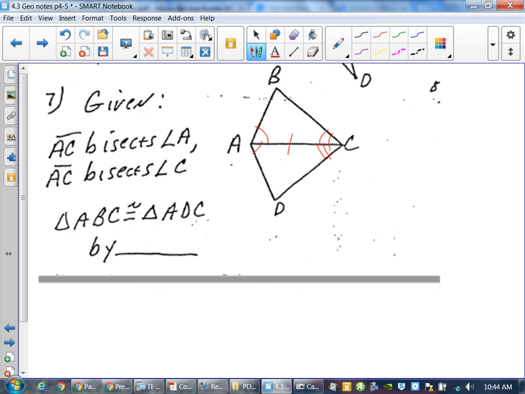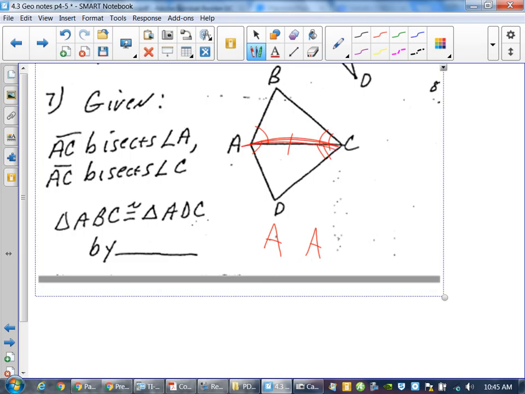Careful. You've got to watch what you have. If you keep mixing up angle, side, angle, or side, angle, side, do this. You have two angles right away, which means you've got to find a side after or a side before. It's going to force you to say, okay, do I have it here, here, or here? Oh, I have this one, so it goes between. That'll force you to remember which one you're working with. It's a nice little helpful tool, okay?